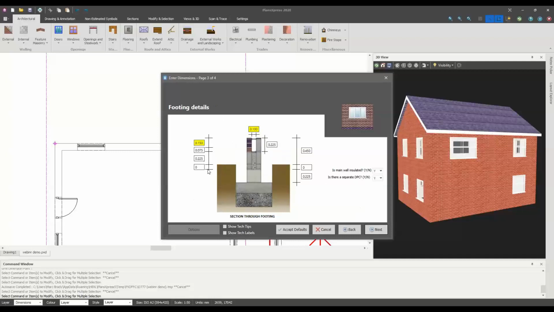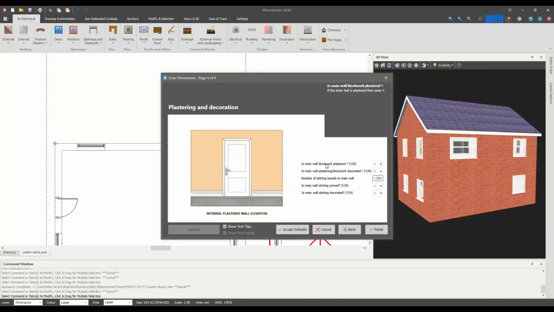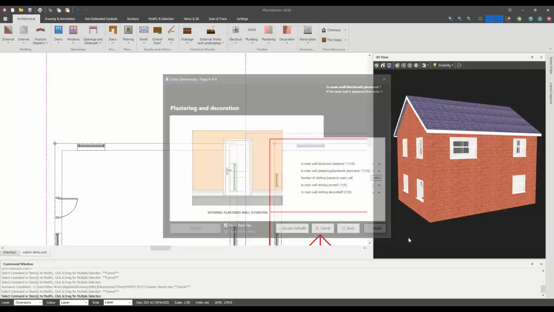And also the foundation, or certainly the footings that are going in there. So it highlights the DPC level, cavity widths, splash course depths, trench block heights, etc. And again, they can all be adjusted. What the software will also do when it goes into Estimator Express, as well as the external brickwork, it will also do the internal block, plaster, decorate that plaster work, and it will also do a skirting board around the internal leaf, as well as prime and decorate it. But once we put the job into Estimator Express, I'll show all these values anyway.